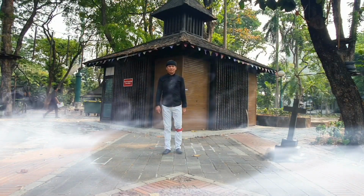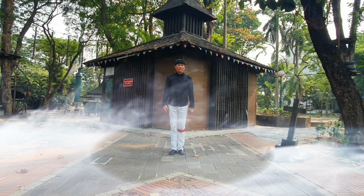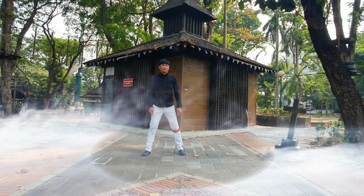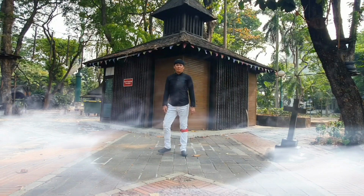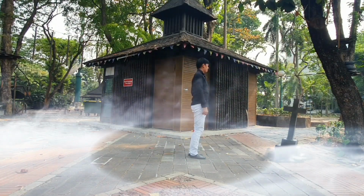The second tag at the end of wall 3 is for contact. 7, 8, 1, 2, 3, 4. Then you continue with the first tag: 1, 2, 3, 4, 5, 6, 7, 8.